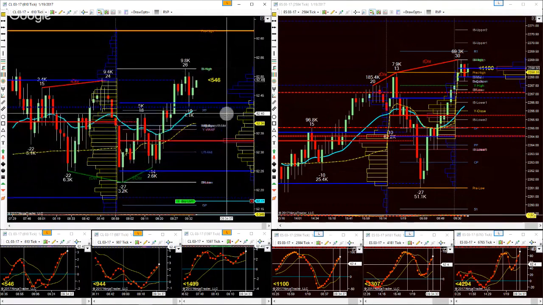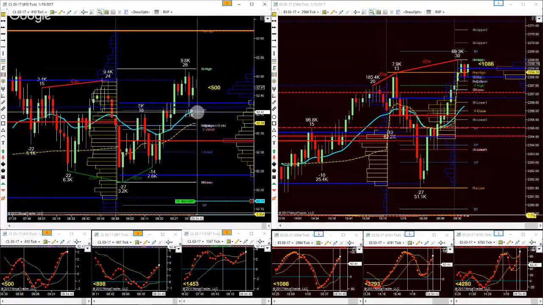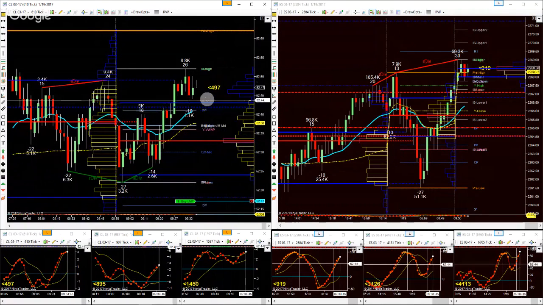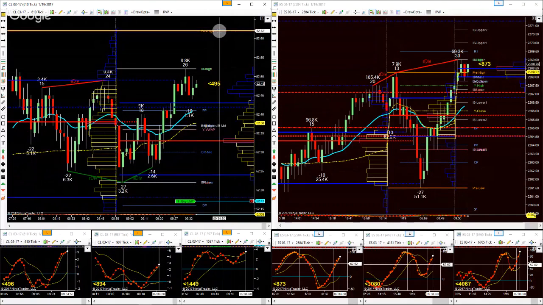So we wouldn't be in the position like we were down here, where we were getting into more contracts closer to this level and putting our stop right here. We weren't looking to get way above that level. We weren't looking to scale, because look at how much room there is between these two. So that's one of the things we look at for, should we scale or should we not?